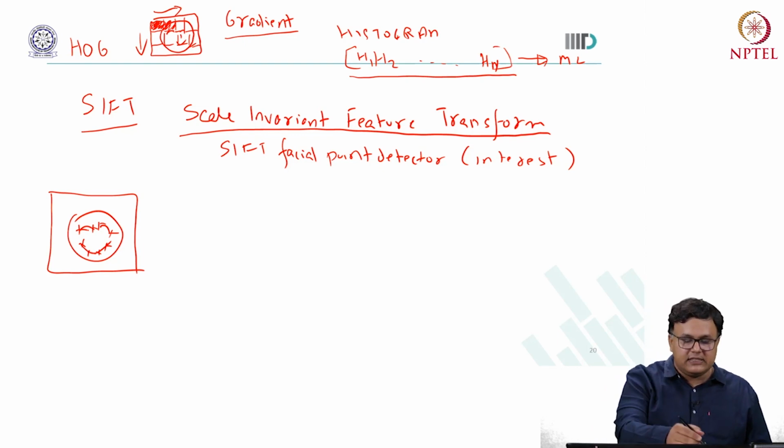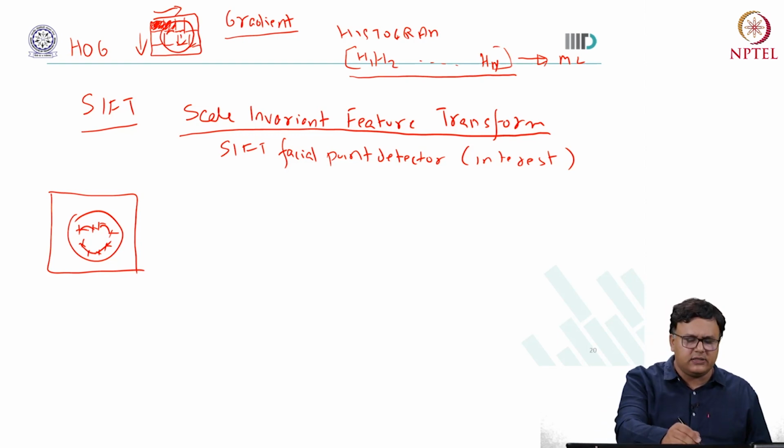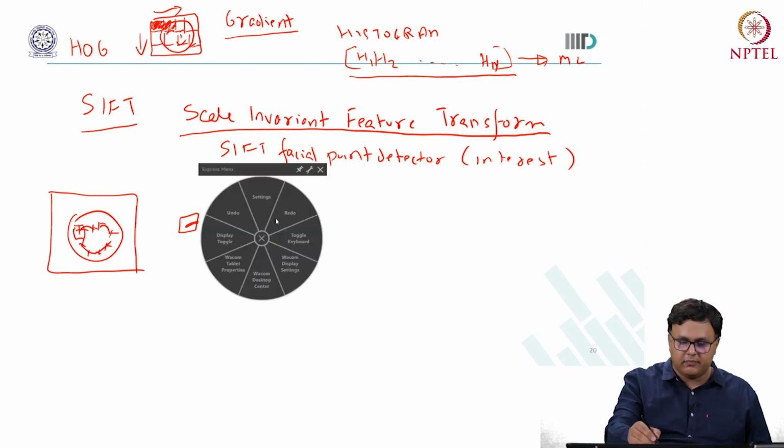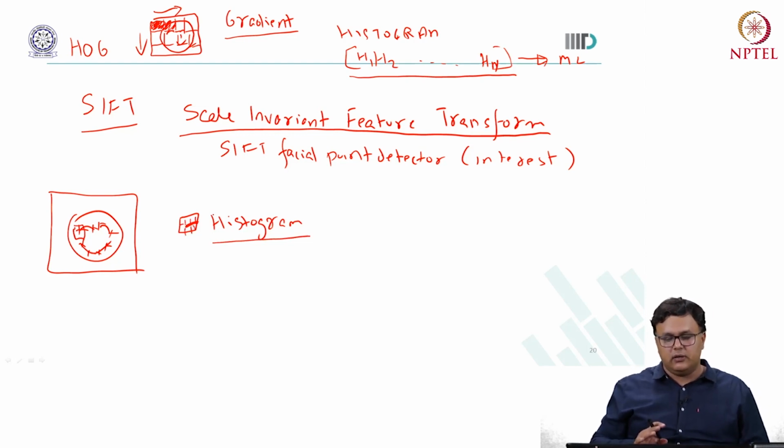Now once you get these SIFT points, very similar to how you did for your histogram of gradients, you will take the region around a point. Let's say I got this interest point, so this is the region around this point. Okay, this is the eye region. You will create a histogram and this histogram will encode local information, so small histograms coming together based on the orientations again, right?